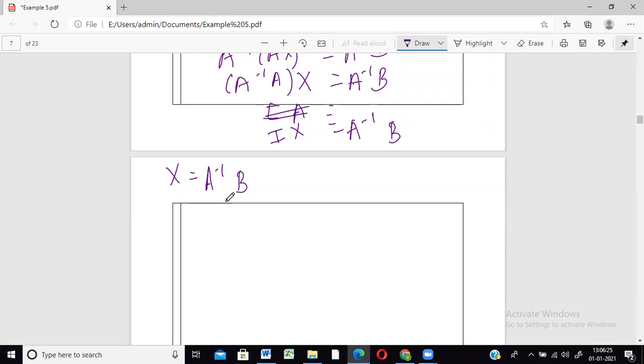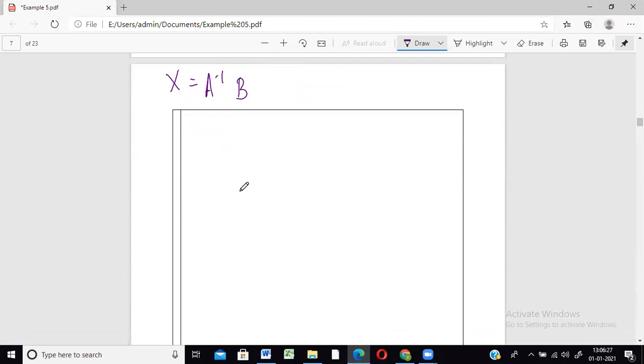Okay, so let us find it out using transformation. Okay, row transformation. You can use any method for finding out A inverse. You can even use adjoint method. That is also okay. So A inverse using transformation. Abhi adjoint we just did it, no, in the beginning of the previous video. So let us do it using row transformation first. So row transformation ke liye, that is something we did last time.